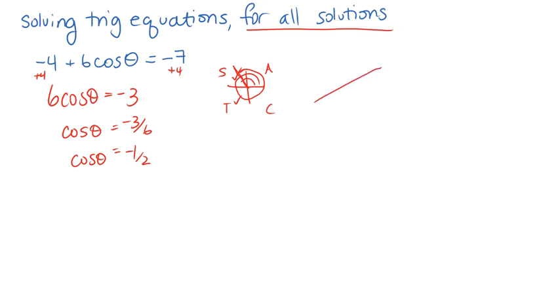We also need to consider our special triangles again, because we have a ratio of 1/2. So if we look at the pi over 6, that's 1, 2, and root 3, and pi over 3 here. And the other one, the 45, 45, 90, or the pi over 4, would be a 1, 1, root 2. In this case, we see it's a 1 over 2 scenario, and it's a -1 over 2, so therefore quadrants 2 and 3. And our reference angle, since cosine is adjacent over hypotenuse, is pi over 3.